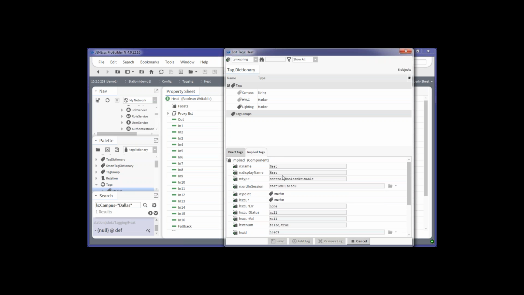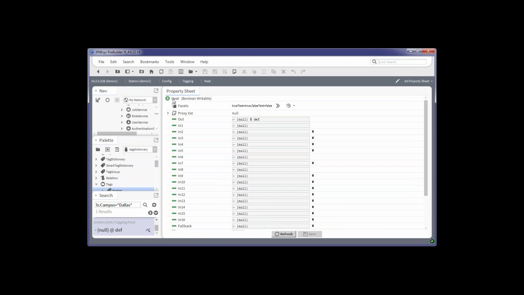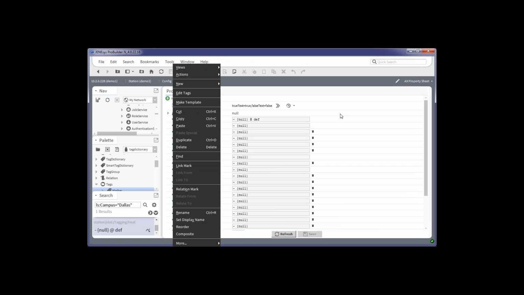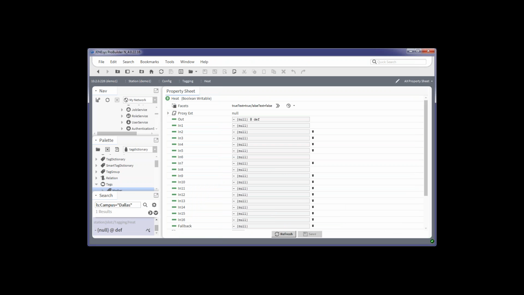So I could also look for all display names that have a particular type or whatever else that I'd like, and I can keep that away from having to do it all the time with really complex BQL searches. So really a valuable tool there. The only other place that we can see these implied tags is on the spy tool. If I spy an object, I can use it there as well. So if you're familiar with spying and being able to go into a point that way, you can see the implied tags, but really the edit dialog is probably the simplest place to get into that.